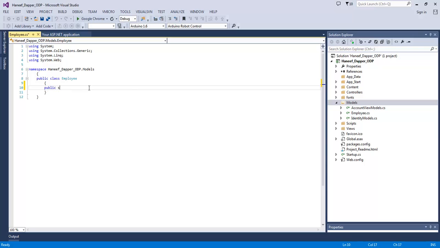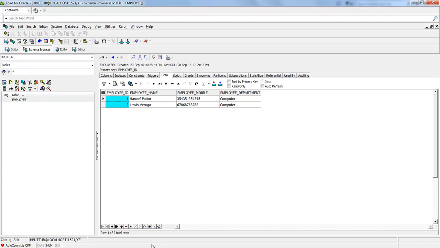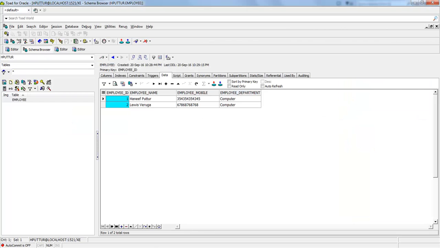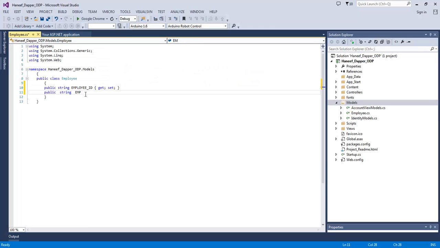Very simple: public string employee ID, then I add get set. Then I'll add another one, public string employee name, get set.